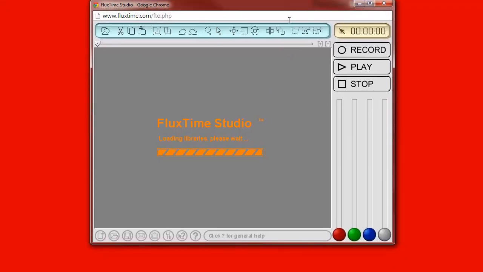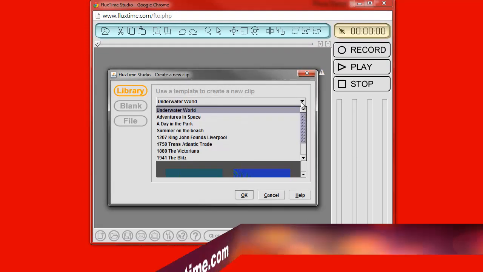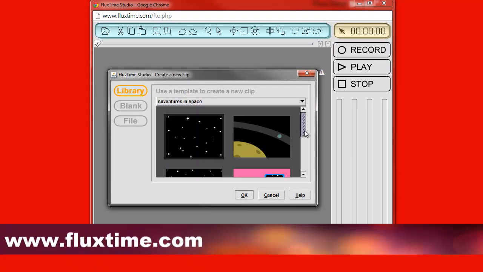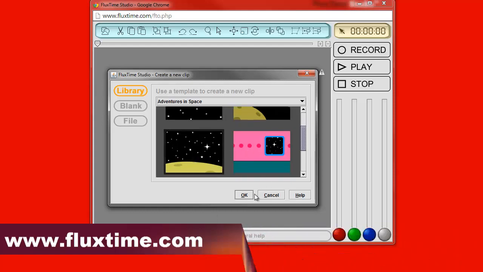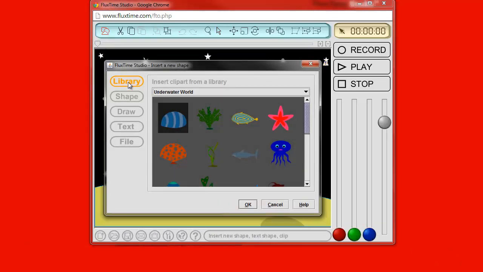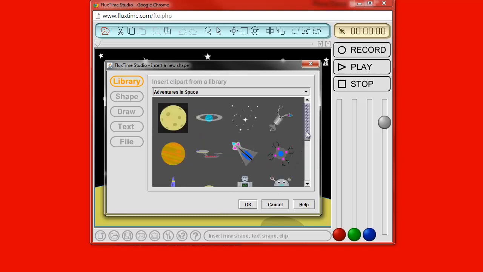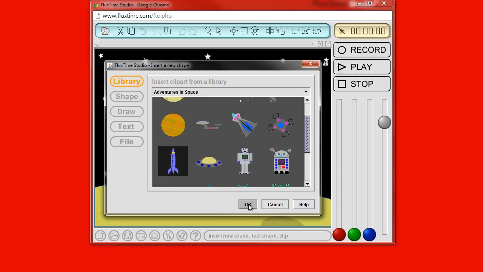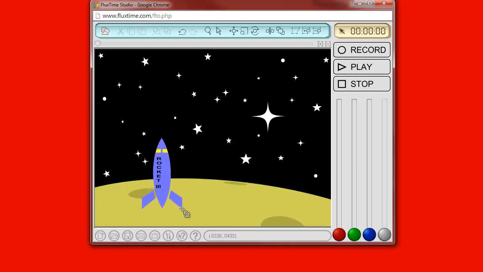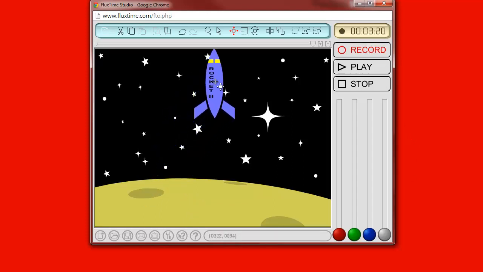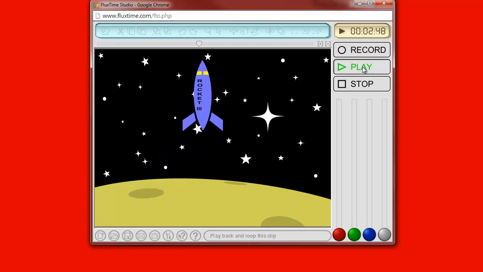One that was designed for kids is FlexTime Studio. It's template driven. It has a variety of different backdrops that were already created, from space themes and underwater to some historical themes. There are shape tools with pre-designed shapes under those themes available to use. Select one of those shapes, click OK, and then just simply drag it right onto your scene, click record, drag your shape, and then click stop, save your recording, and then you're ready to play your animation.